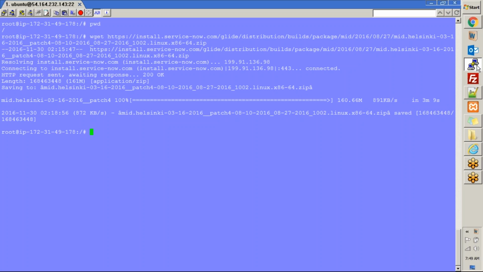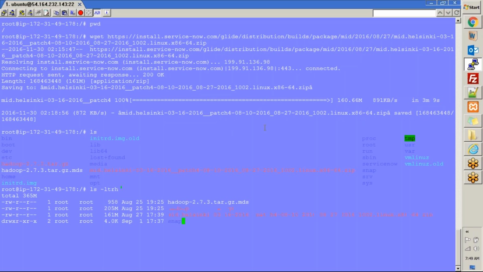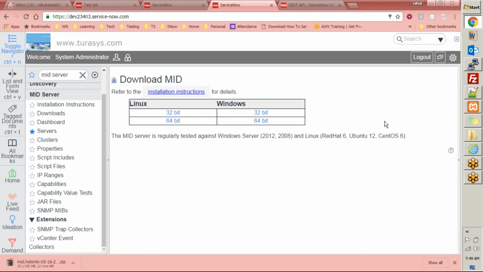Rahul, when we install this MidServer for Windows, our local machine could be considered as a server, right? If your local machine has a public IP address, you can access it. The program will still run, but in order that the ServiceNow instance interacts with that mid-server program, you must have a public IP address. If you do not have one, then it will not be able to access it. I'll tell you why.